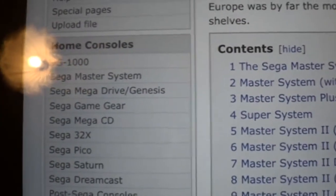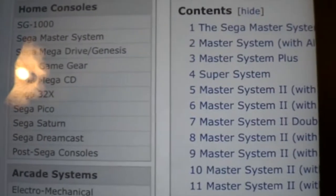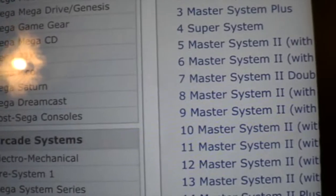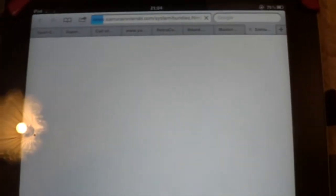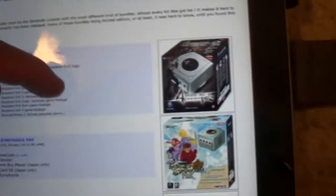You've got the Master System, Mega Drive, Genesis, and you can actually just pick your region. Saturn. The Dreamcast wasn't really much different box cover. I do believe there's a Nintendo one as well - I think that's just the Gamecube one. I'm so far away from my internet connection, it's ridiculous. Yeah, this is just the Gamecube one and it tells you all the Gamecube art covers. That is the only one I'm missing - got the rest. And that one as well - the one with the Super Mario Sunshine sticker on.